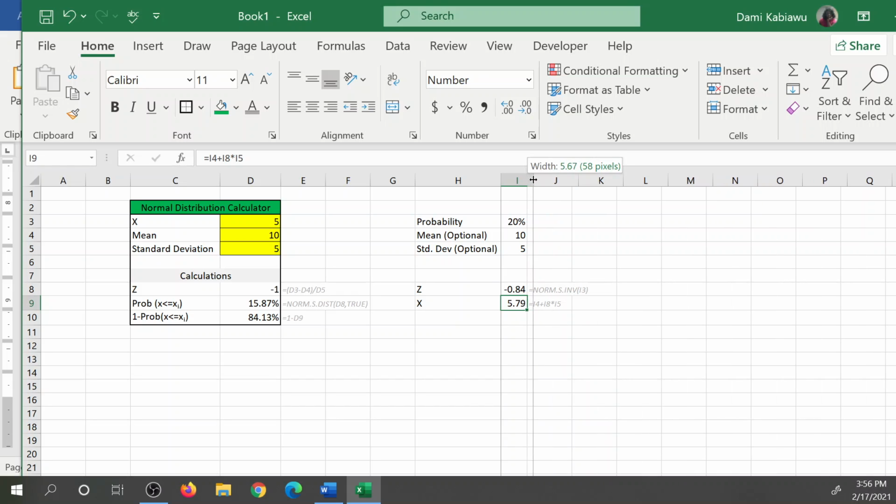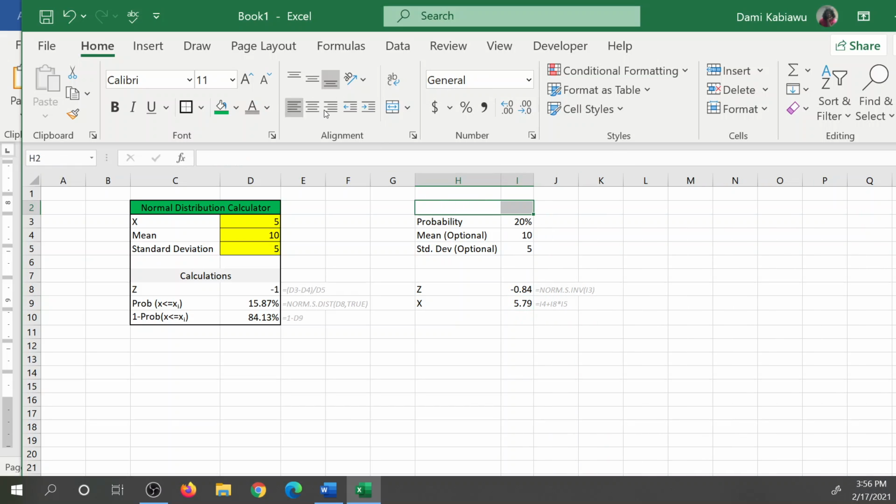So this looks good. This is my inverse table. I'm going to merge the cells and call this normal inverse calculator. You can call it anything you like.